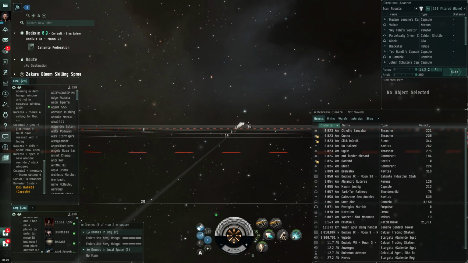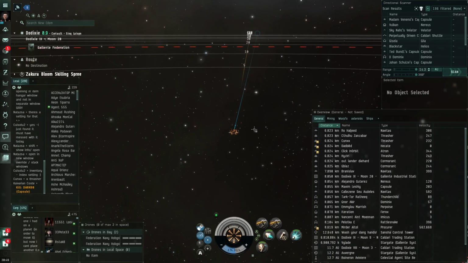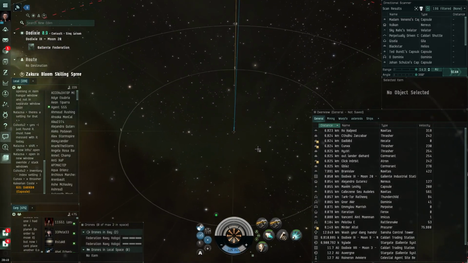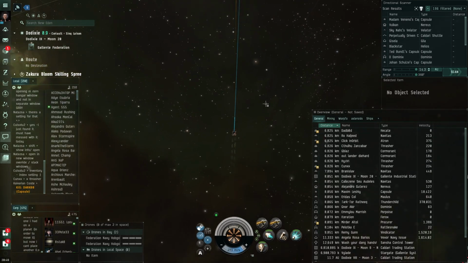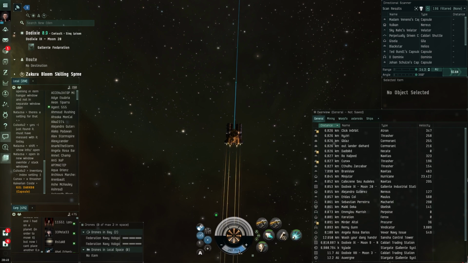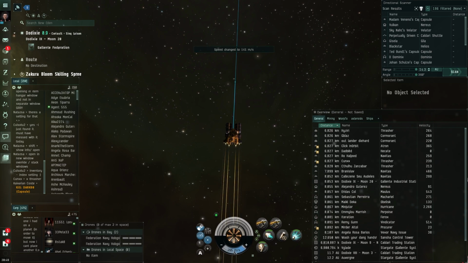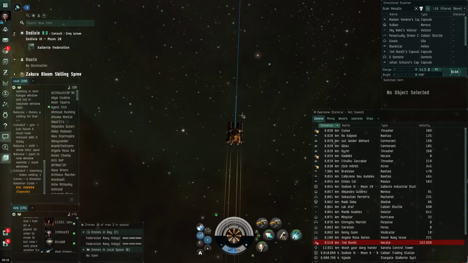If I double click in space, my ship will now head in that northerly direction, and that'll be indicated by this little blue line that goes on forever, showing where I'll be heading. I've got a little vector arrow that shows my ship is heading in that direction, and it's an indicator of the speed. So if I slowed my ship down to half speed by clicking once in here, you'll see that little blue arrow will come in to indicate a reduction in speed.